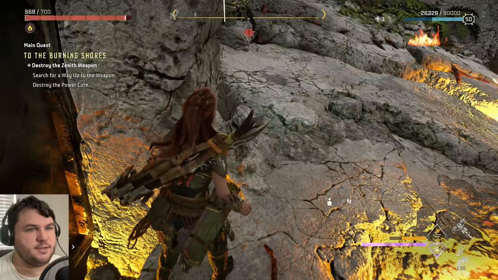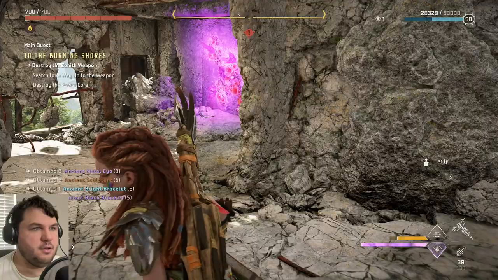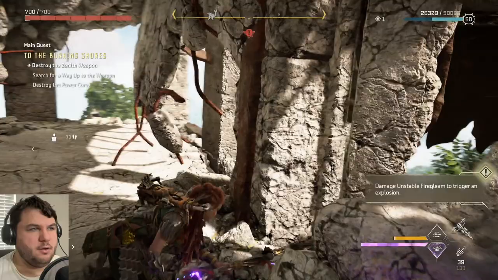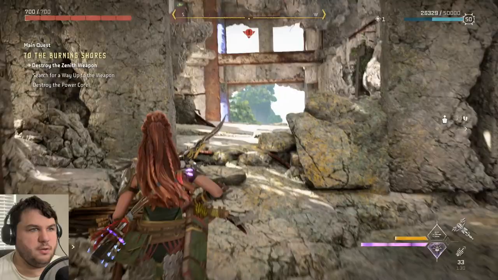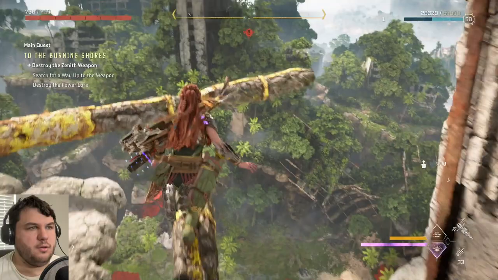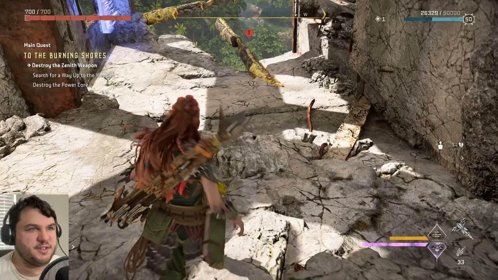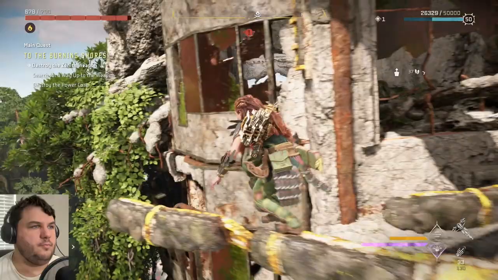Damn, I thought I was good behind that. Can he get me through here? I need to get higher up. What did that say? Damage unstable fire glade. Oh, it's gonna fall. I'm just gonna let it kill me. Oh, it's okay. It reset. How are we supposed to stop this thing? Let me scan it. I'll draw its fire. There's no point in scanning it. I know it has the power cell or power core.